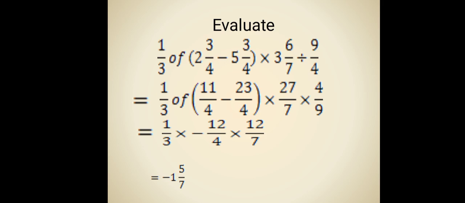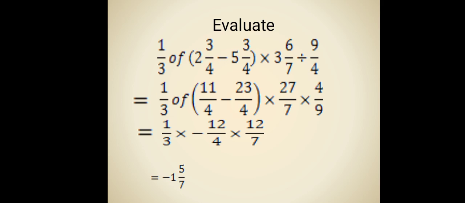The other part, because I said it is very far, we can work it out, so that 3 6/7 becomes 27/7, and then divide by 9/4. We can turn that into a reciprocal so that we multiply by 4/9. You can see 9 enters comfortably into 27 3 times, so that we remain with 3 here. So 3 times 4, we get 12. And then it becomes 12/7. So the other part is 12/7.